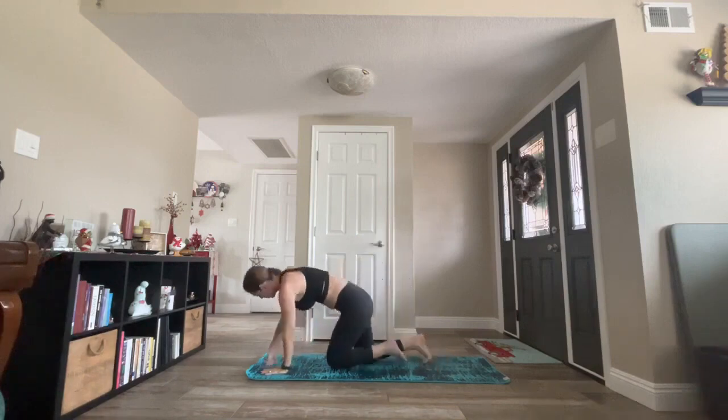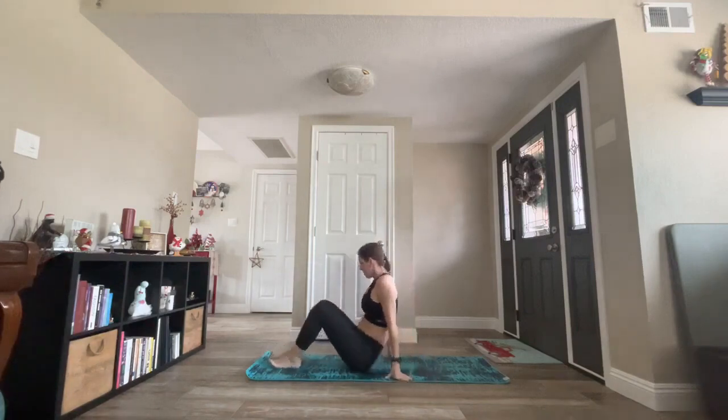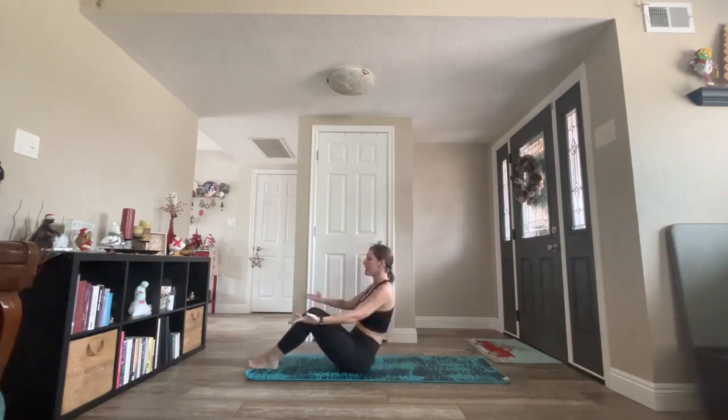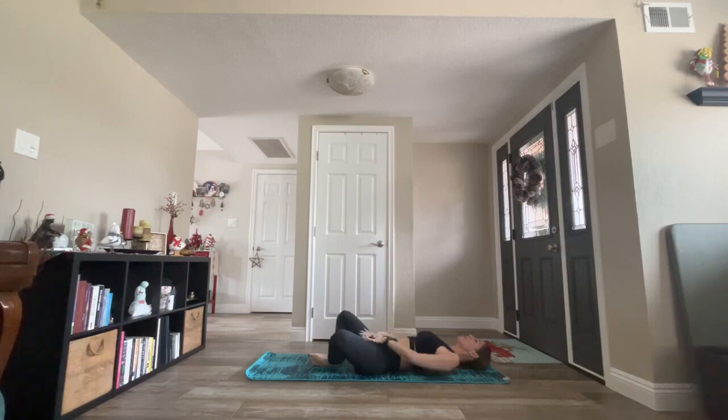Come on down to your knees. Have a seat directly in the center of your mat. Moving into core. Slowly release your spine and lay down, nice and controlled. Bring the soles of your feet together. Stretch out your inner thighs a bit. Feel the release of your hips. Bring your fingertips behind your ears. Extend your elbows nice and wide. Starting with supta baddha konasana crunches, lifting up through the diaphragm area. Deep inhale. Exhale, lift, lift, lift. Squeeze and hold and lower. Hover the top of the shoulders. Lift up and down, squeeze up and down. Keep space between your chin and your throat. Allow your airways to stay open.